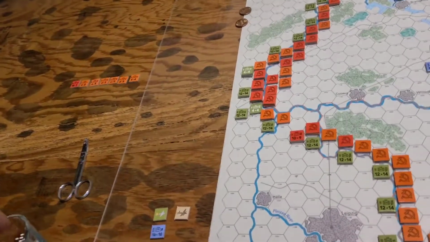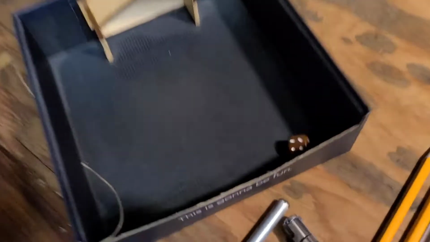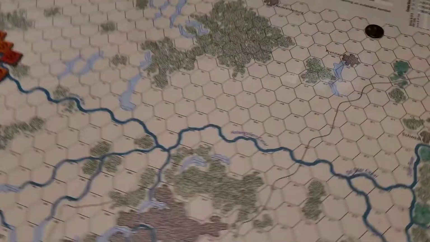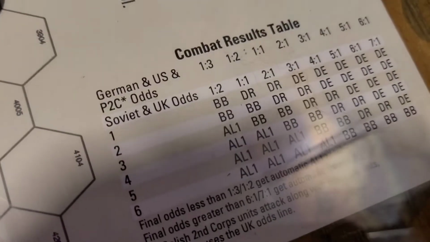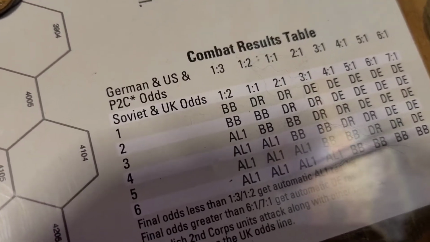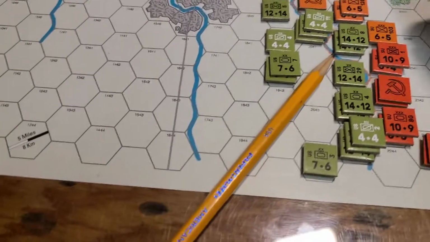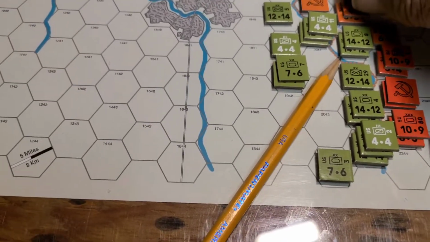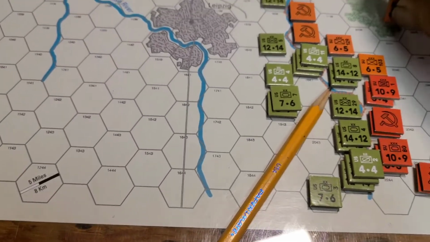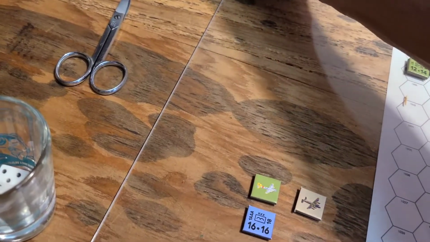Oh, we will need to use the commie dice though. Oh, I get a 4. Let me see over here. You can look underneath there. Soviet odds 1-1 with a 4 die roll: BB, attack loses 1 step. So the attacker usually basically loses a unit. Not a good attack, not a good attack. Don't do that no more. I'll be sent to the gulag.